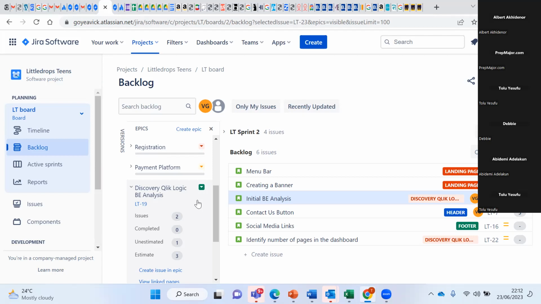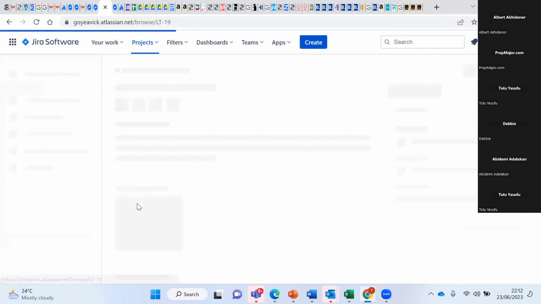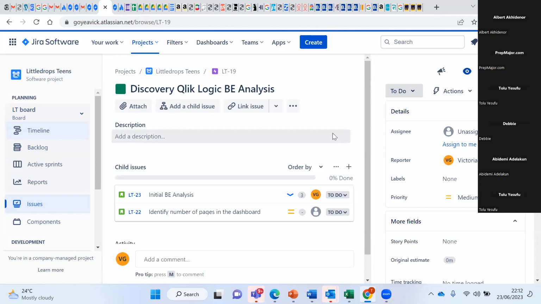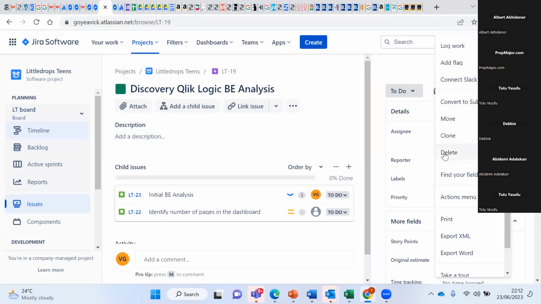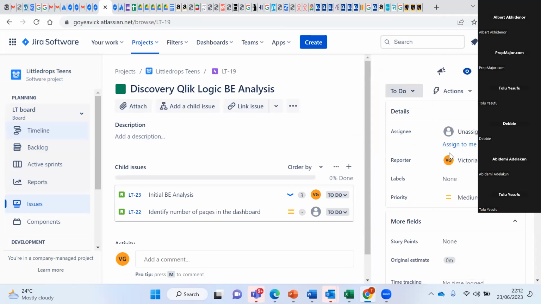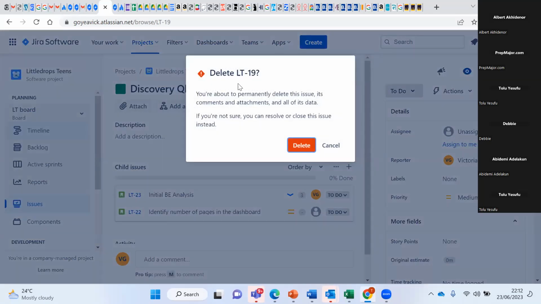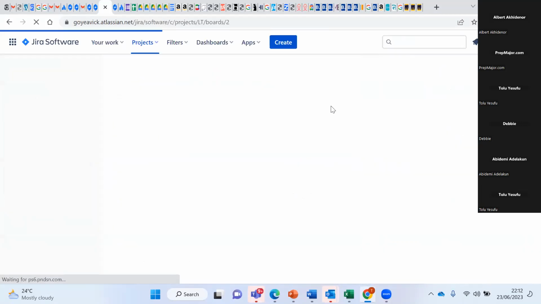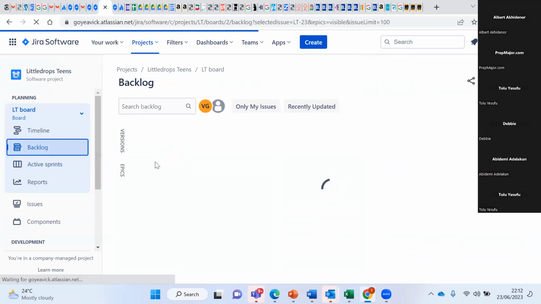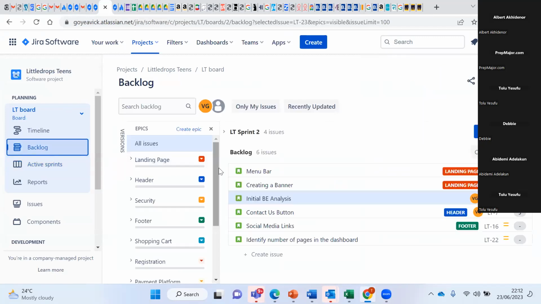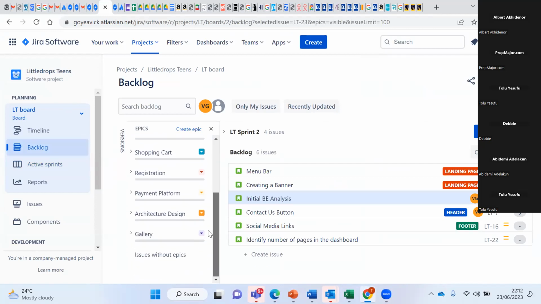But if you do have the level of admin right to delete, if I want to delete this epic now, I don't usually delete, but let me see. Yeah, if I click on there and come on here, I should have an option to delete. It's asking me, am I sure I want to delete this permanently from the board? I'm saying yes, and then that epic will be deleted. Let me go back to my backlog. I shouldn't have that epic. Yeah, that's it, it's gone.